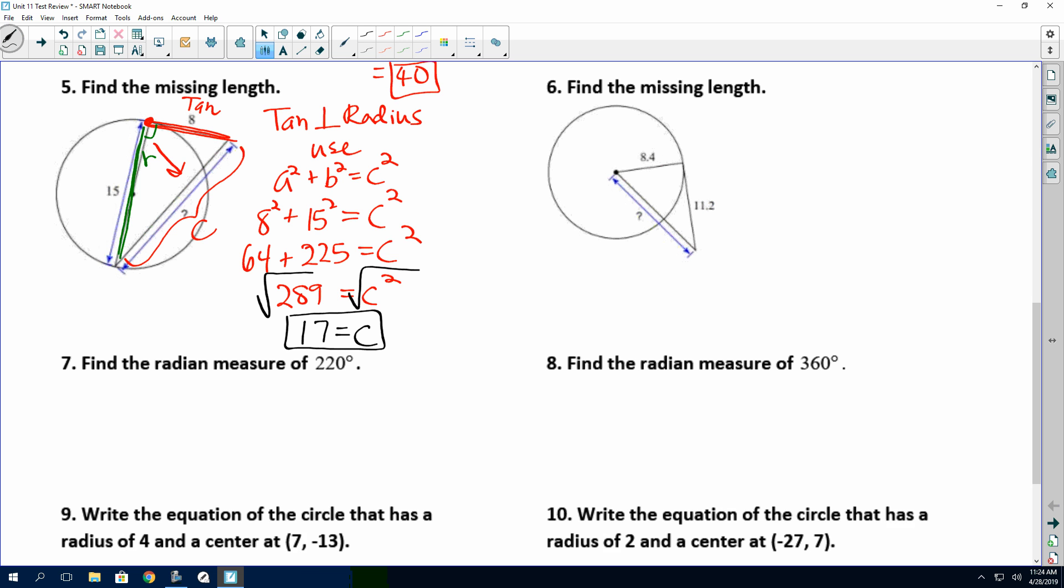So number 6 is just like number 5. Even though you have decimals, don't worry about that, put that in the calculator, get your decimal answer, don't round. So our setup should be our 8.4, and you might want to use parentheses if you need to, to make sure you're squaring it correctly. Plus 11 squared equals C squared.